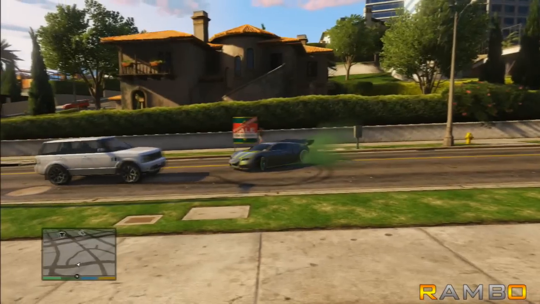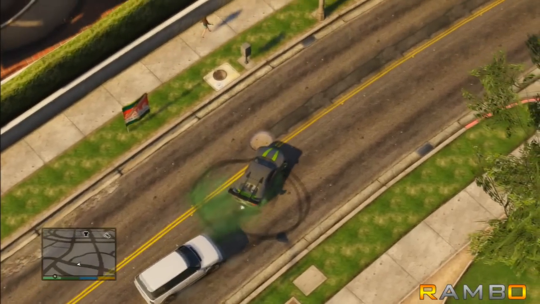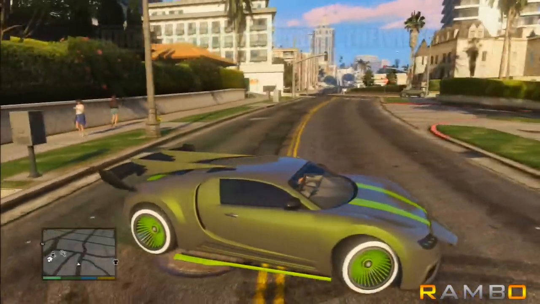So the first thing you guys are going to want to go ahead and do is have the vehicle ready that you are going to want to be putting on different car parts. So I'm going to be using an Adder and putting on Zentorno parts. And then you're going to want to go ahead and go to single player.